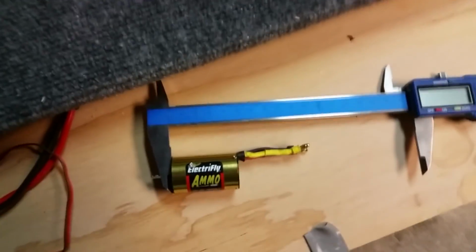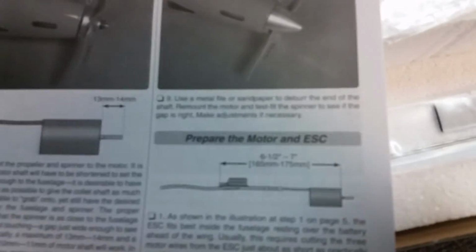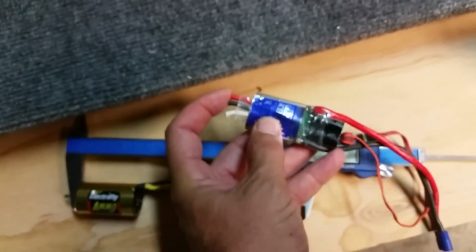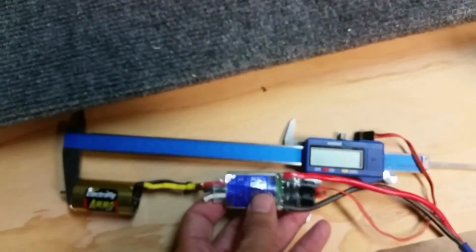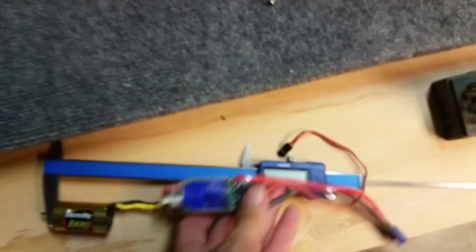I had to drill those out. That's not a big deal, but according to the instructions, you want these to be sitting straight like this, and this is your distance. If you can see it, that's not much. According to the book, you've got about this much. According to what I got, because I have a Castle 75, I'm having to cut those wires way down. And then I'll put my bullet connectors on, but I don't like chopping up ESCs. I really don't. But I'm doing it. There's one thing I'm kind of concerned with, but hey, I'm going to drive on.